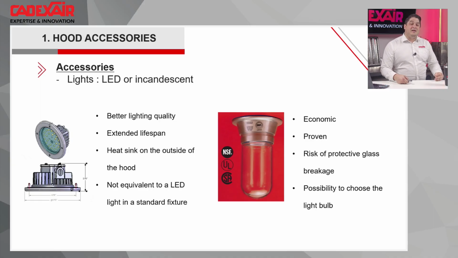And that's a true story. I built a commercial kitchen exhaust hood myself for my outdoor barbecue, and I used the cheap one with the screw-in bulb, and it doesn't stay on for more than 1 year because of the heat and everything. So if you have the money, go for the one on the left, or use the economic one with a compact fluorescent or standard incandescent light. It will do a better job than the screw-in LED. And the fact that the heat sink is on the outside extends the lifespan of the LED even more.